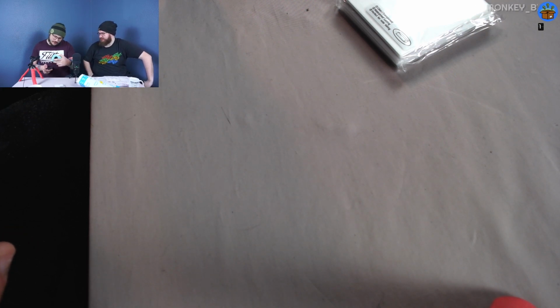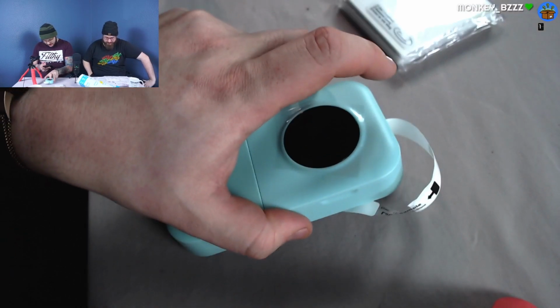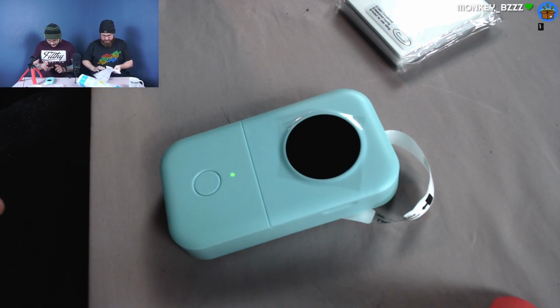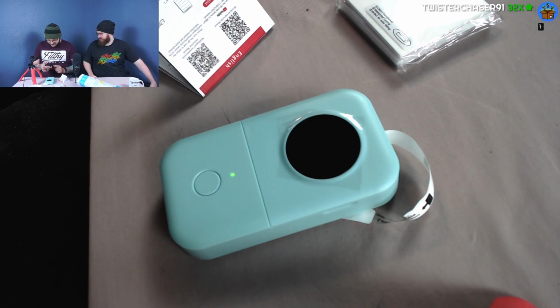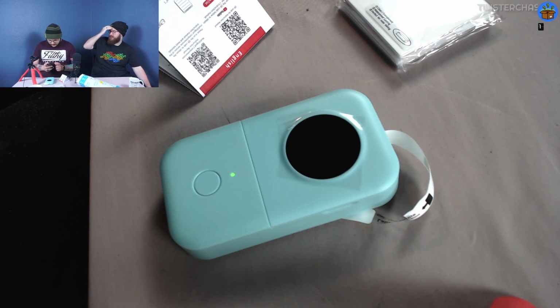Oh, 12 millimeters by 40 millimeters. I have that. Wait a sec. Oh. Yes. Was it like choosing fonts and stuff? Backgrounds. This thing is full color printing. Edit the text you need. I wonder how expensive the printing paper is for refills. I would be more curious on the ink. Well, it's inkless. That was the whole thing. Oh yeah. So then, how does it do color? I don't know. Light? Maybe it's just special paper that changes certain colors when you expose it to light? I don't know.